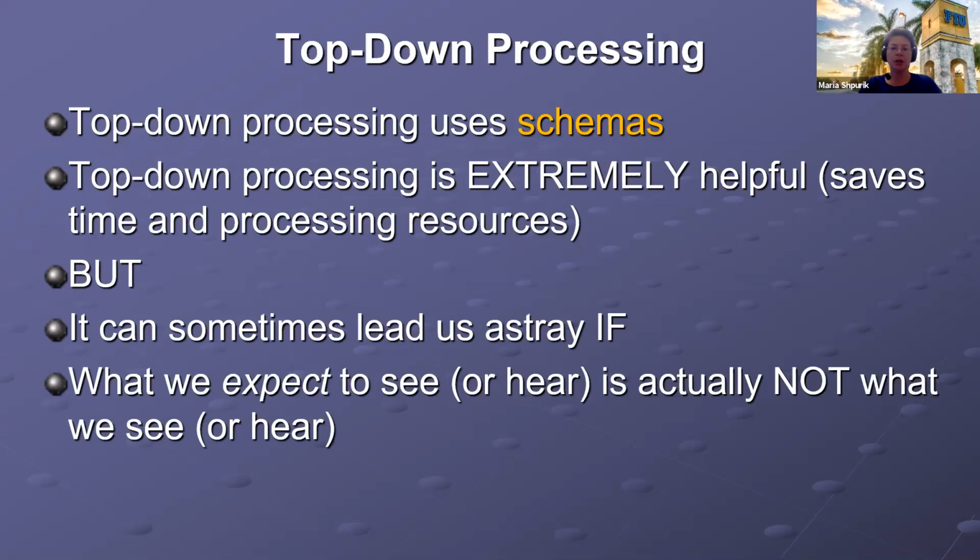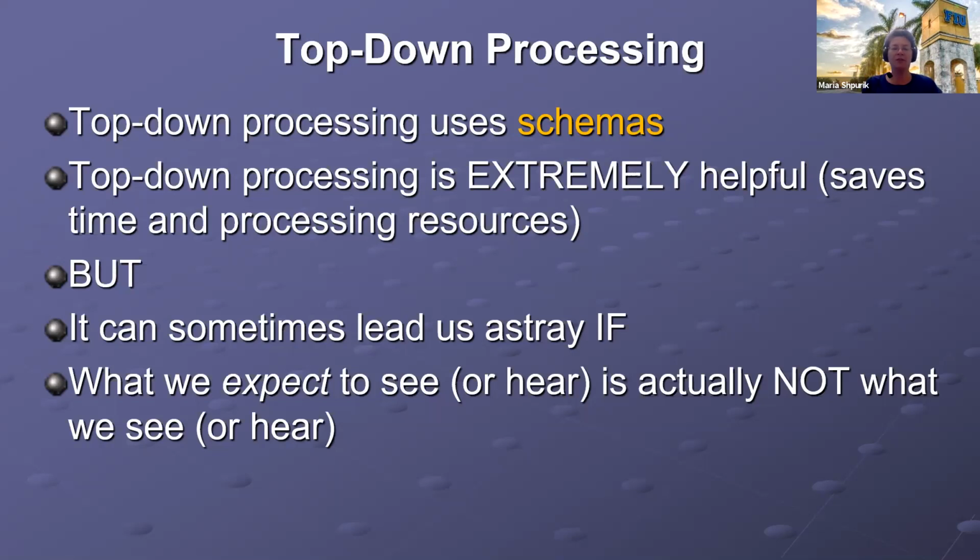Obviously, you could see that there's a lot of potential for mistaken perception if we expect to see something, but that's not what's actually there. So what we should do to not make mistakes is every object we encounter, we should use bottom-up processing, and we should process every feature of that object or person in order to be absolutely sure of what we're looking at. But of course we don't do that. If we were to do that, we won't have an ability to do anything, because all of our attention will be focused on processing these details in everything that we see, right? Obviously that's not a good outcome.